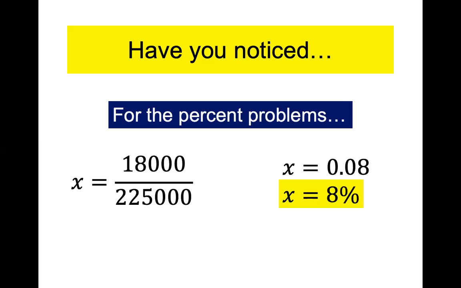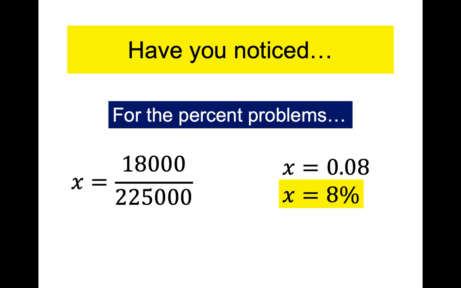So for all percent problems, your last step is always move it 2 decimal places right. And by the way, all the ones that don't involve percent, your first step is always change the percent into a decimal. So there's always been this extra step involved. All we're going to do now is get rid of this extra step. We're going to give you a formula that does everything that we've already done, and it skips this step. In other words, you don't have to remember to move the decimal place either from 0.08 to 8% or vice versa. So the only thing this formula does is get rid of this.